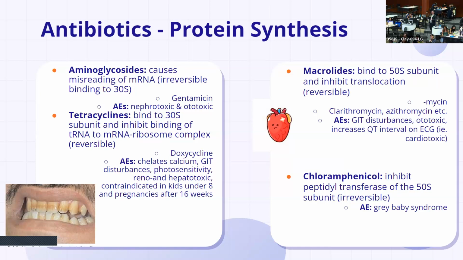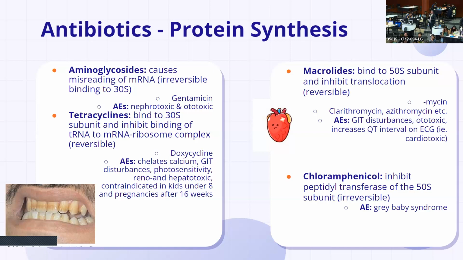They can have issues. And you shouldn't give it to someone under 8 years old or in pregnancies after 16 weeks. The reason for that is because in chelating calcium, these drugs are going to stop and inhibit bone growth. And as a result, it's going to be bad for a kid trying to grow up or bad for a baby.